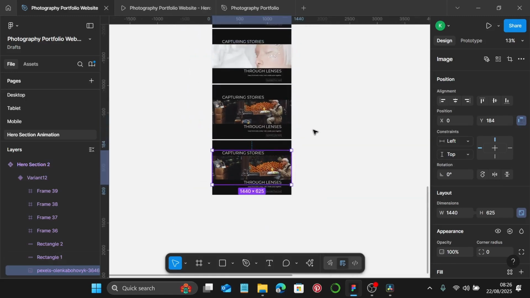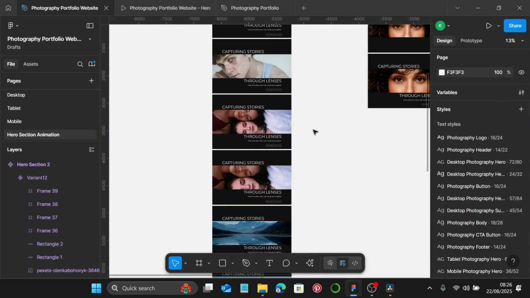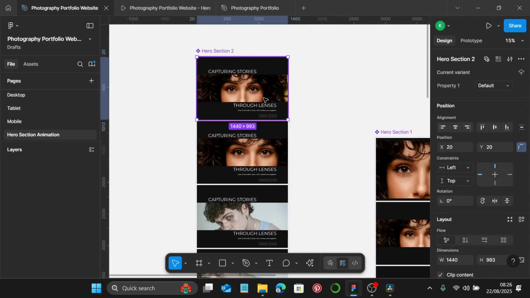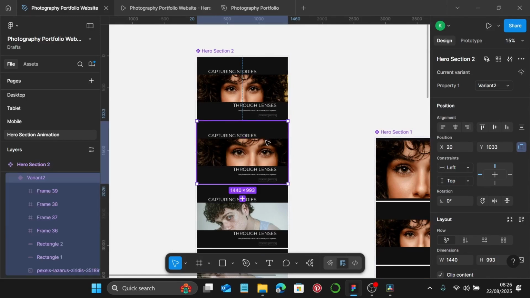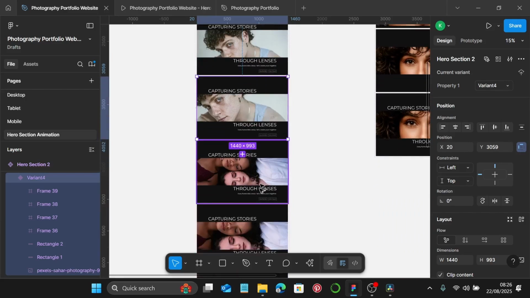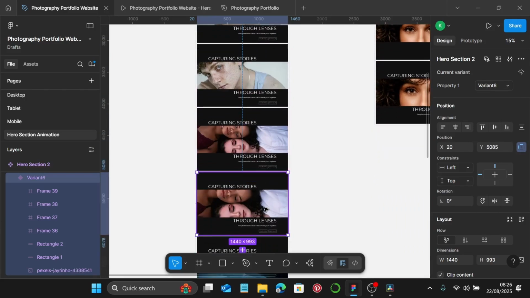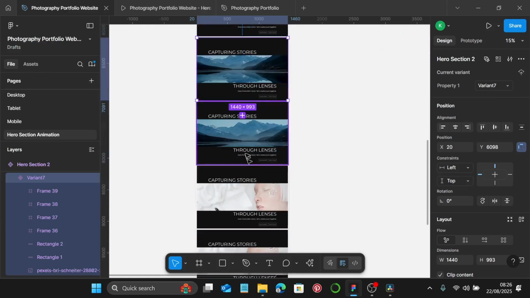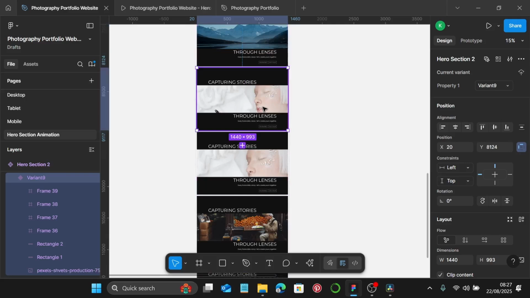Okay, just in case I moved too fast, I'm going to go back to the top so you see each image and how I zoomed it in. We have this first, and every image has two versions. So we'll have this and then we'll zoom to this lady's face, which is kind of on the right. We have this one and then his face is going to the left. This image is just going to zoom in straight without changing direction. We have this image like this. This one is going to zoom and go towards the left. We have this one and then this one kind of goes to the right, if it makes sense.